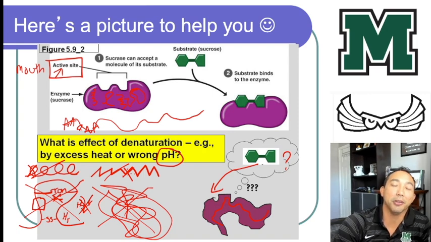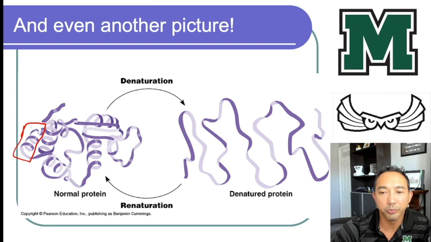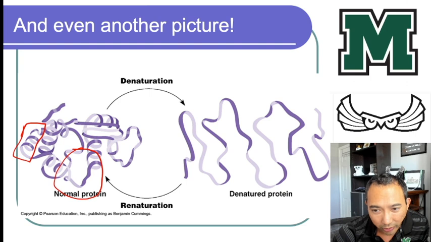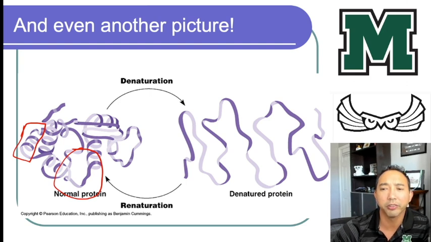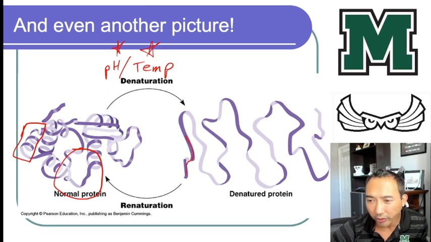So here's a better picture, right? We got our normal protein. Take a look. You can see the little loops over here, right? You see the alpha helix, right? Over here, you got your little beta sheet. It might be hard to see on your computer screen. It's a little fuzzy on mine. But remember, denaturation with pH, salinity, and temperature, as well as other chemical extremes. Again, we're going to really focus on these in class, so I'm just listing those. What happens? Well, they begin to unravel, and then the protein begins to change.